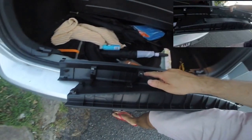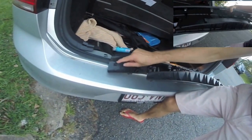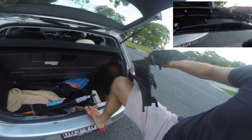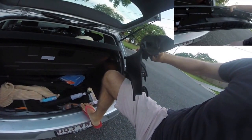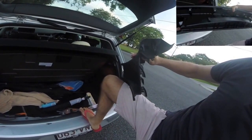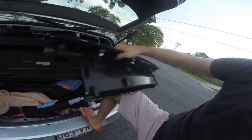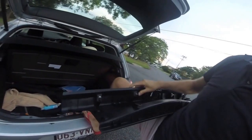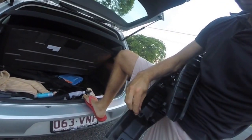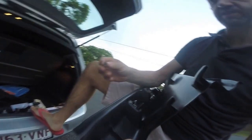The interesting thing is this clip here has another clip on the other side. As you can see, the one in the middle snaps out quite easily. The one to the right doesn't snap out as easily, so you've got to give it a bit of welly when you pull this thing out.